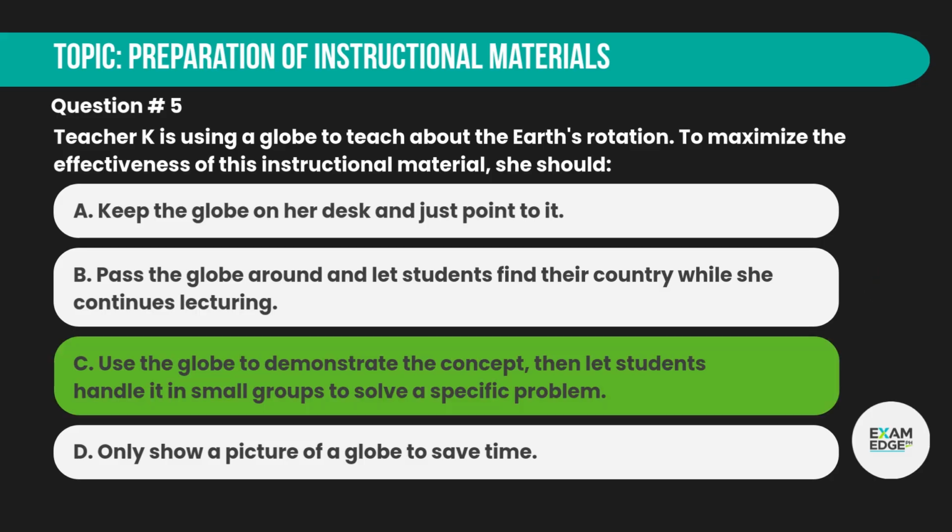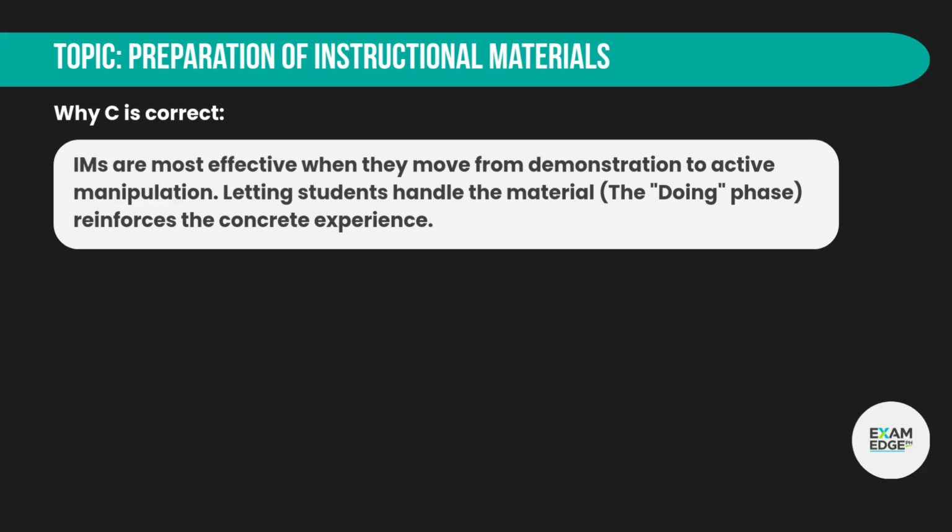Correct answer: C. Use the globe to demonstrate the concept, then let students handle it in small groups to solve a specific problem. Why C is correct: IMs are most effective when they move from demonstration to active manipulation. Letting students handle the material, the doing phase, reinforces the concrete experience.